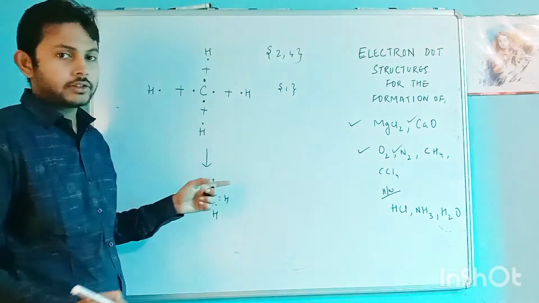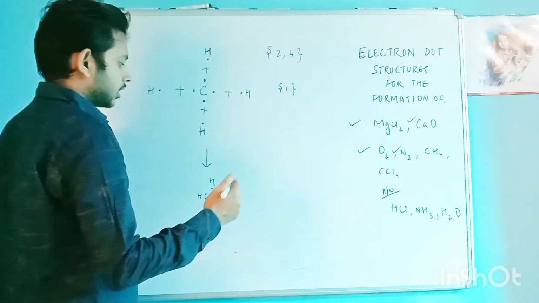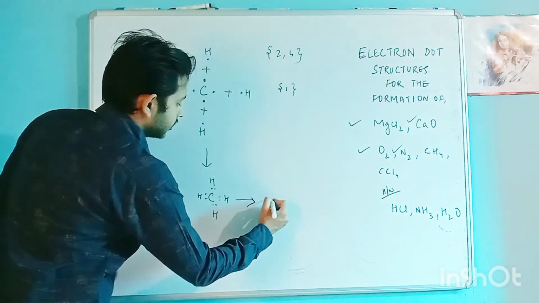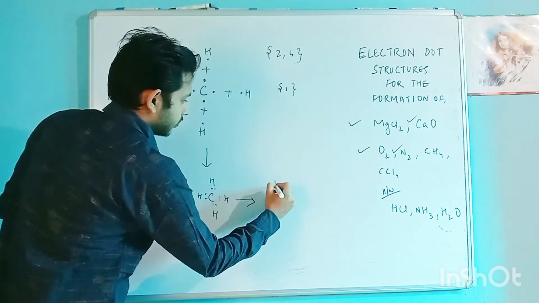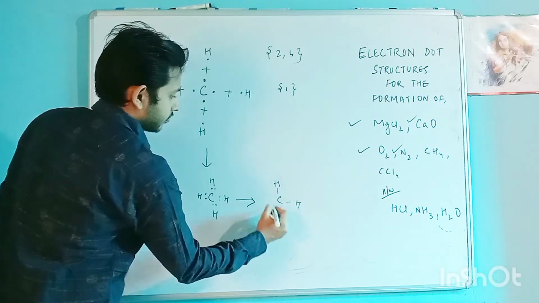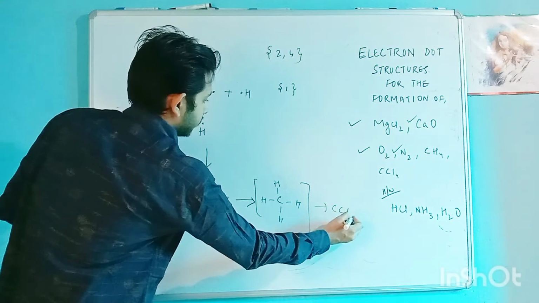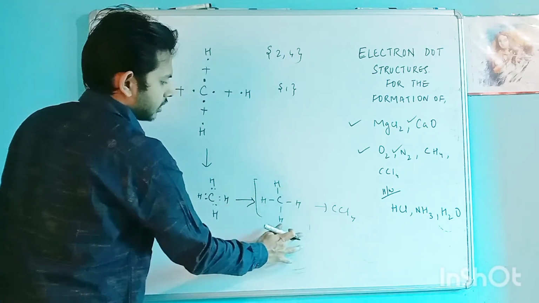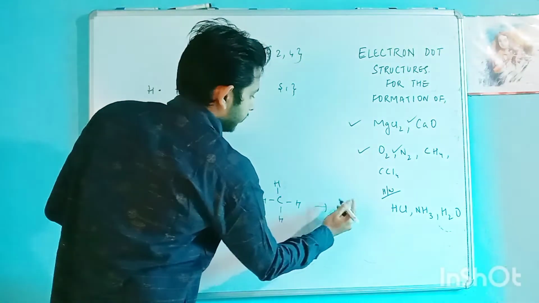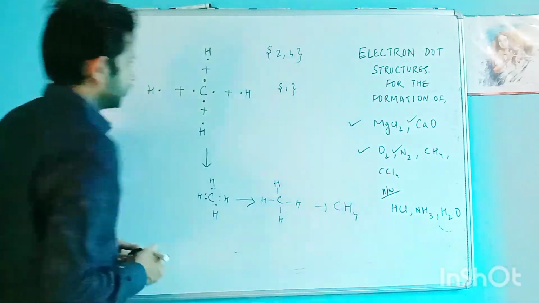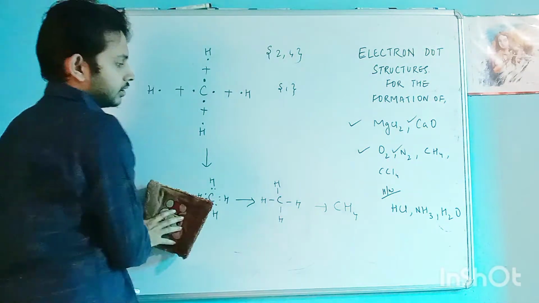See, these all are electron dot diagrams. If I make it a circle and then make dots on those circles, then it is called an orbital diagram. Or you can write CH4. This bracket is not compulsory. If you wish, you can put it, or you don't put it. Pause and write it down. Next, the final one, CCl4.